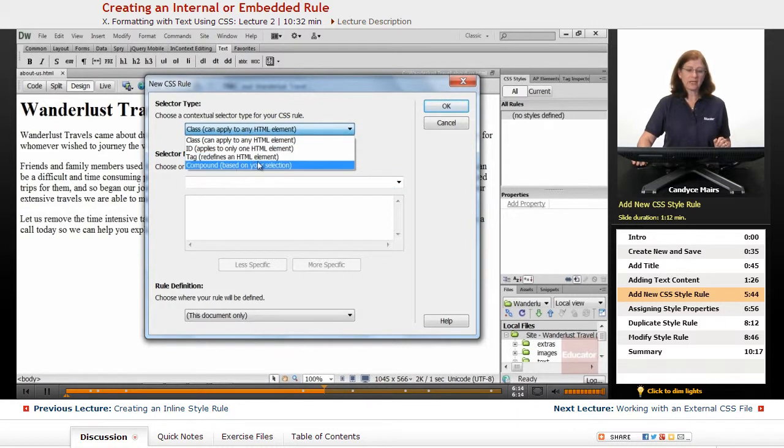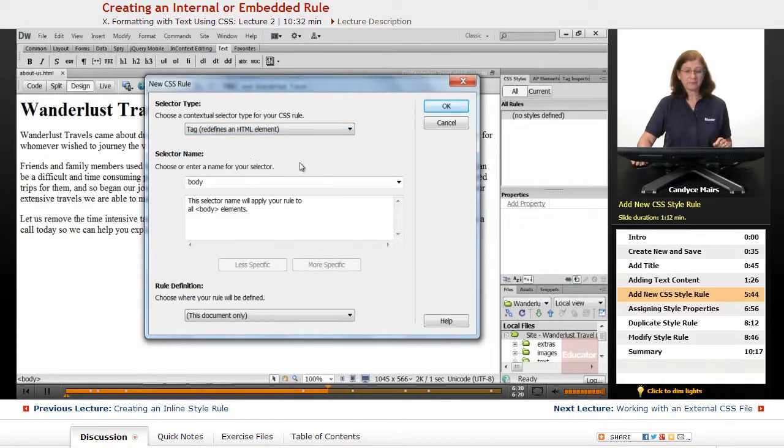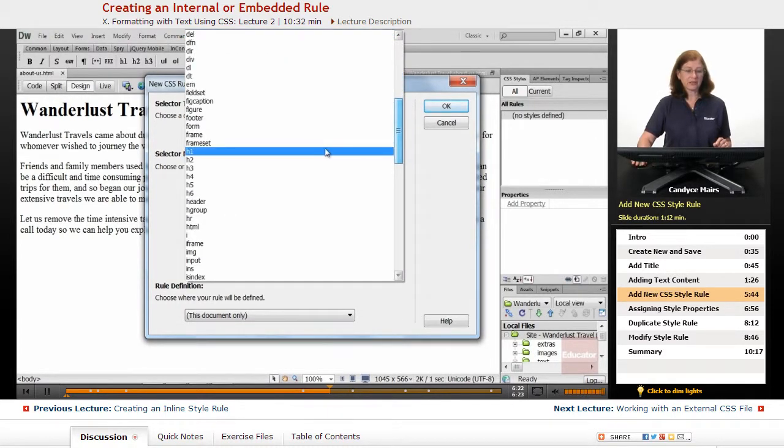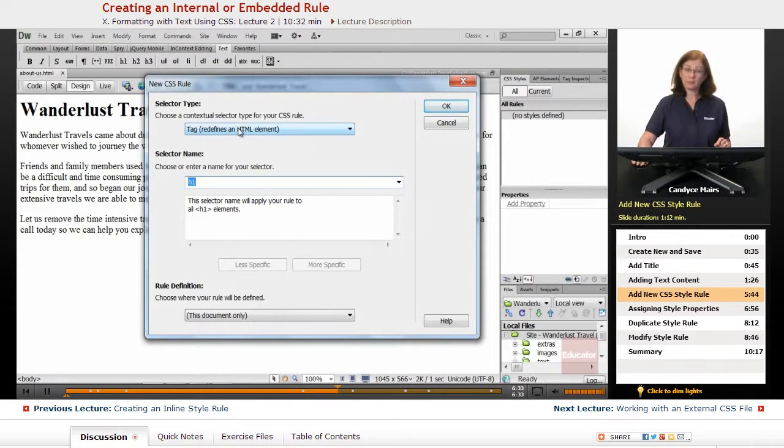And what you do at this interface is just start at the top and work your way down. So I want to create a tag selector. It's an H1 tag I'm going to modify. So now I need to choose the tag in this drop-down. And I always recommend, until you're extremely familiar with Dreamweaver, use this drop-down. Tag does not show up by default. Normally it's a class, and it's very easy if you just type this in. You end up with a class called H1, not a tag type rule, and all of a sudden it's not working. So I want a tag, I want an H1, and then I'm going to say this document only.